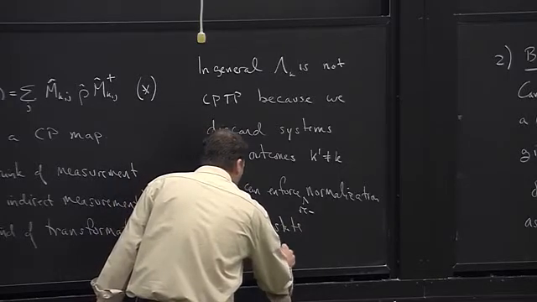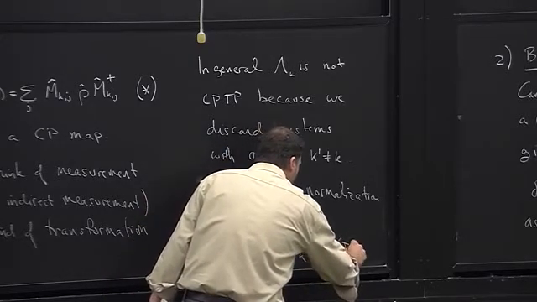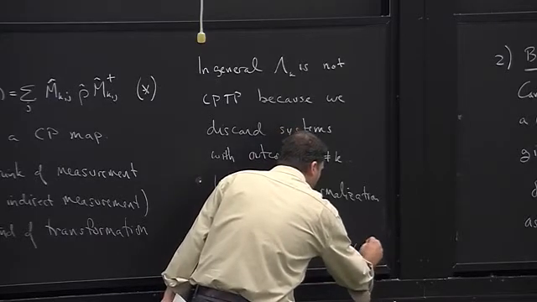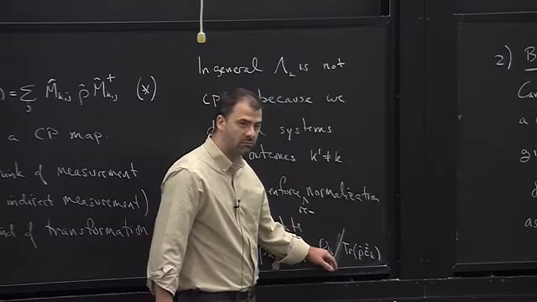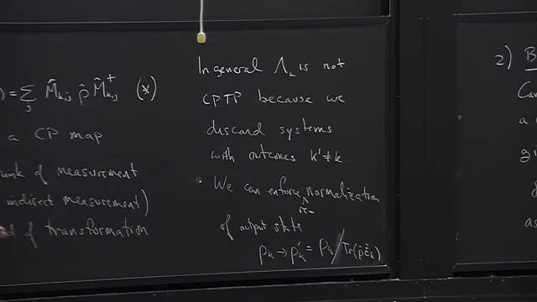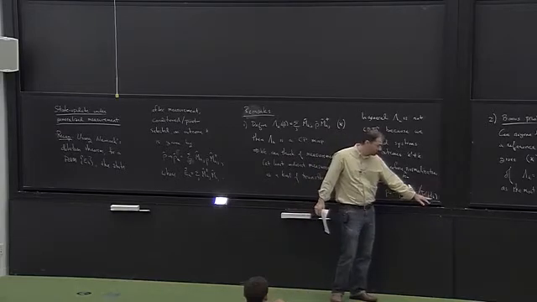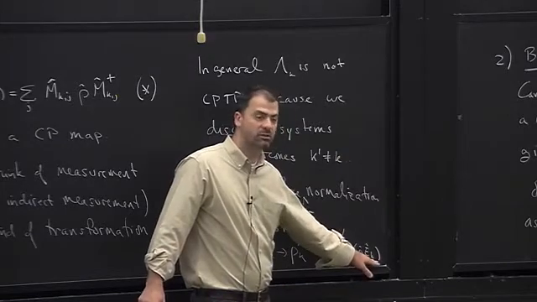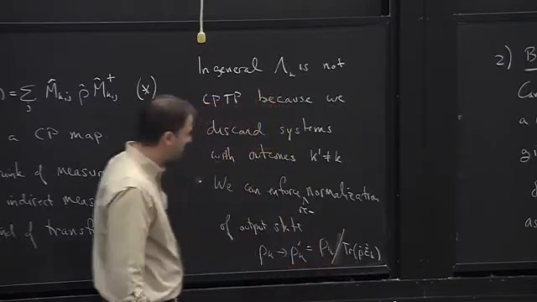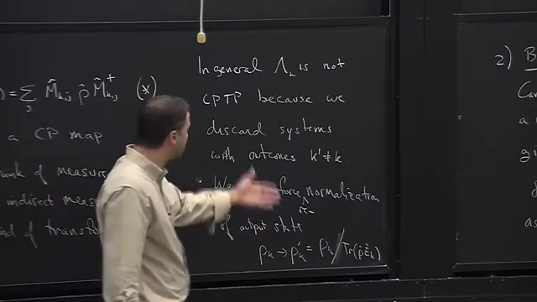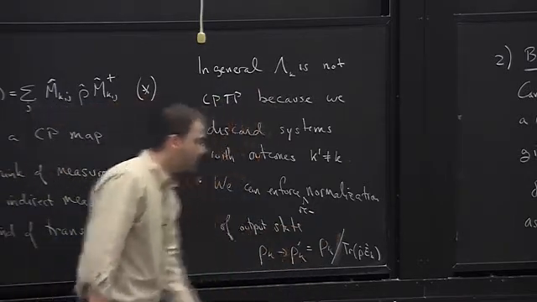by just letting rho K go to rho K prime equal to rho K divided by the trace of rho K, or EK. Okay, so that's supposed to be a division. What we're doing is taking the probability of getting outcome K. If we do this experiment 1,000 times and 200 times we get outcome K, then we can estimate that probability. But we can also predict the probability: if we have a mathematical expression for the preparation and for the measurement, then we know the exact probability of outcome K, and we can just divide by that quantity. Then we have a description of the states that exit the device conditioned on outcome K, and we've now created a preparation procedure.